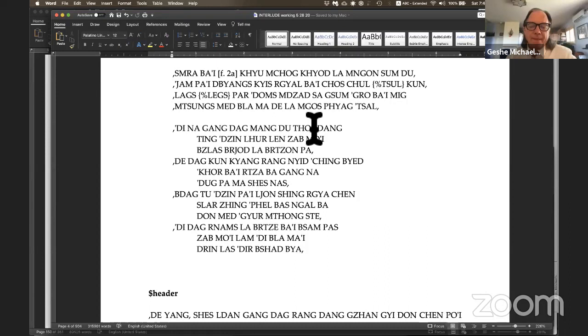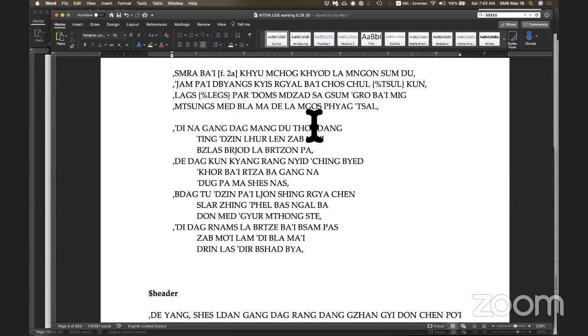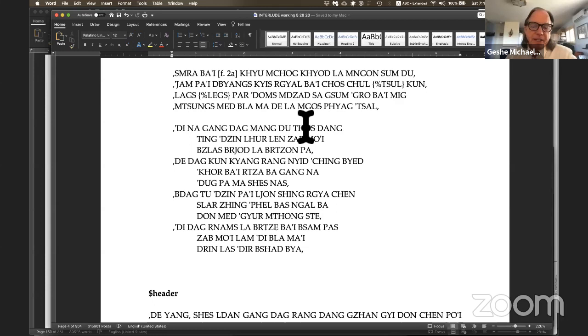By my head. Oh, to the head. No, with my head. Okay. With my head. And you have to convey in the English the image of Kedubje actually putting his forehead to the feet of Tsongkhapa. So it doesn't mean he nodded to him or something. It means he got down on the ground and put his head on the lama's feet. So you're somehow going to have to indicate that in the translation. Okay.